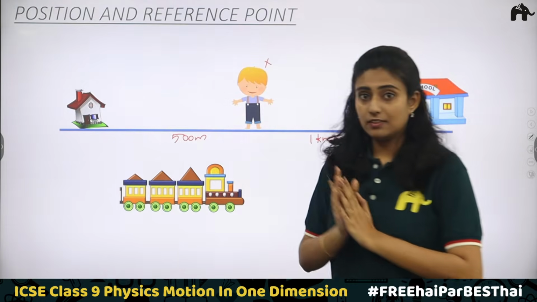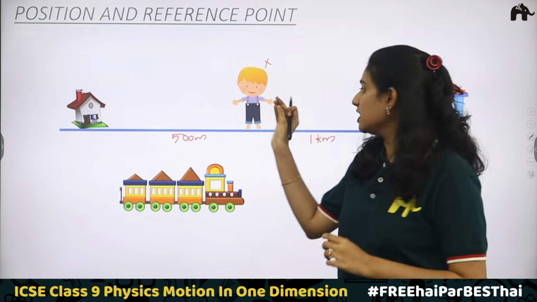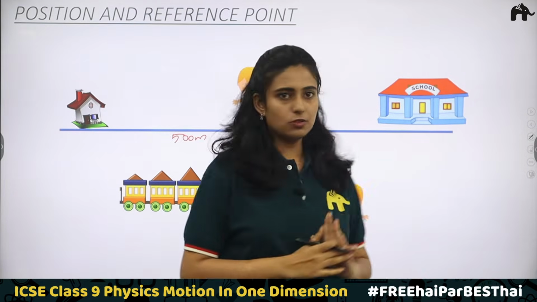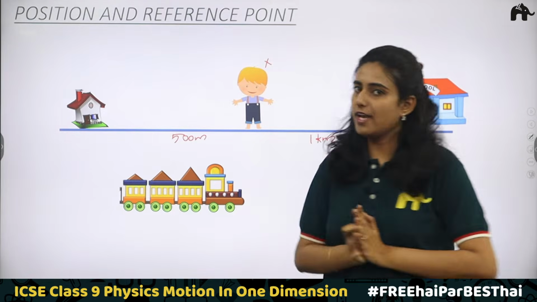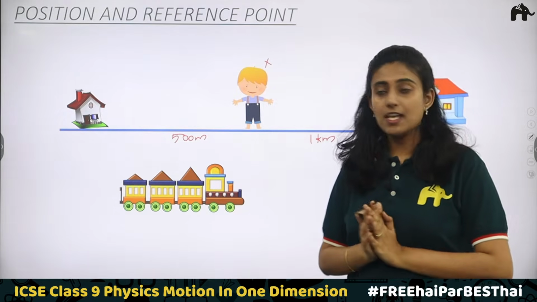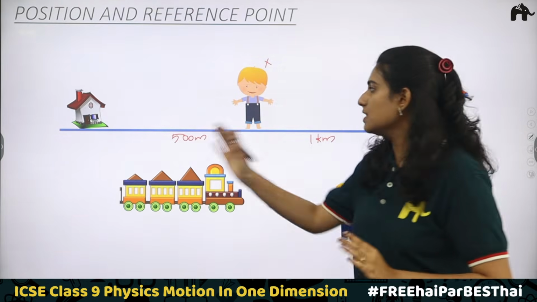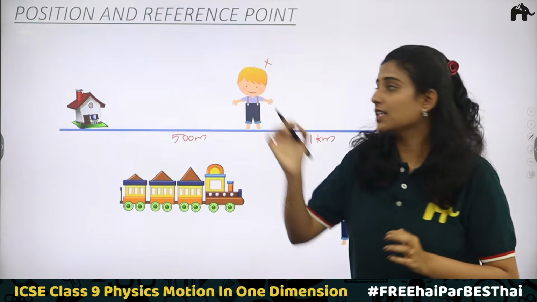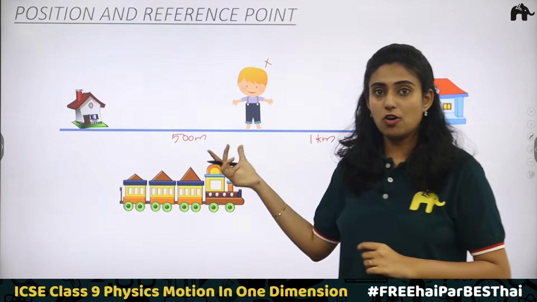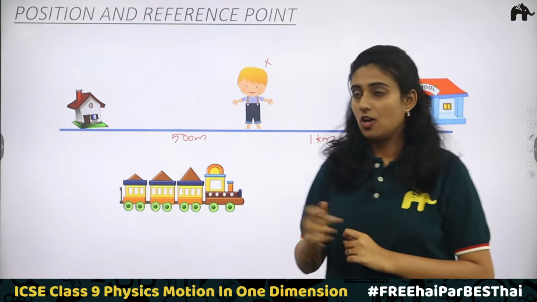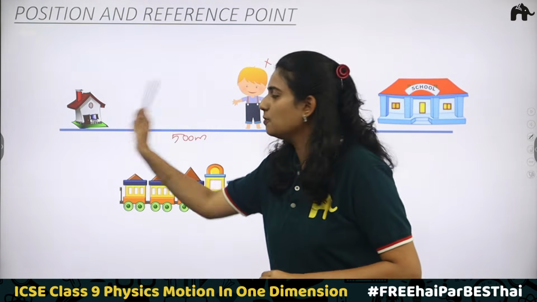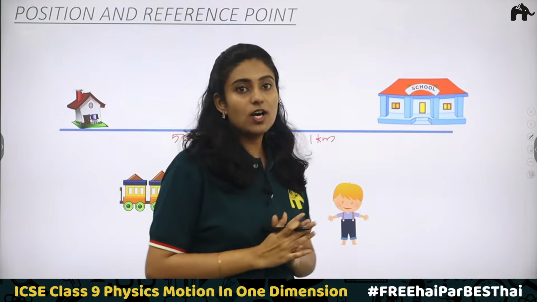Now we are telling the position of this boy, with respect to home and with respect to school. From home, he is at a distance of 500 meter and from school, he is at a distance of 1 kilometer. Yes, with respect to something we are saying. So, this body is called a reference body with respect to which a body is measured. So, a distance or the position of a body is measured with respect to another body. This body with respect to which the measurement is done is called the reference body. Here, home is a reference body and school is also a reference body.